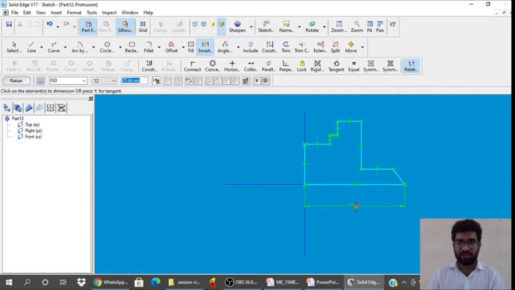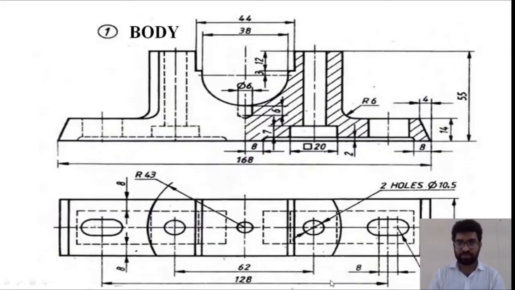This length will be 84 mm, that is 168 by 2, and from here to here it is 14 mm, and from the end of this point to the end of this line, it is 4 mm, and from here to here it is 43 mm, and then 22 and 19.